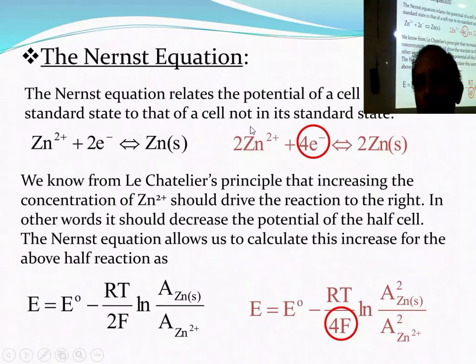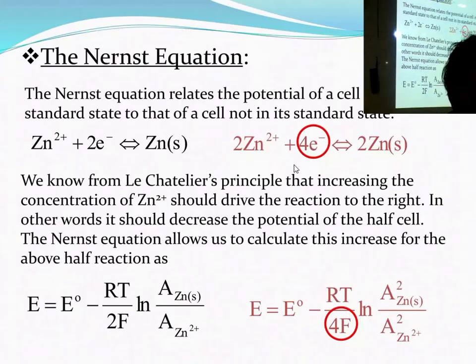So here Zn2+, this is the Nernst equation. What is the basis of the Nernst equation? That is called the Van 't Hoff isotherm. The basis of the Nernst equation is the Van 't Hoff isotherm: del G equal to del G naught plus RT ln K. Have you heard the equation? Del G, you know, is the free energy change.